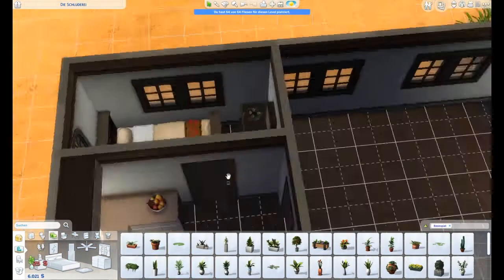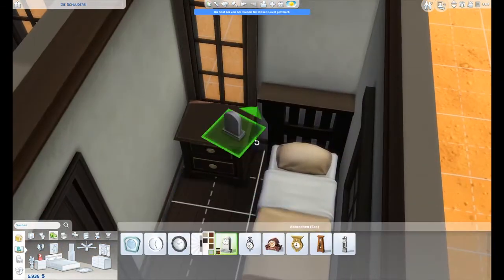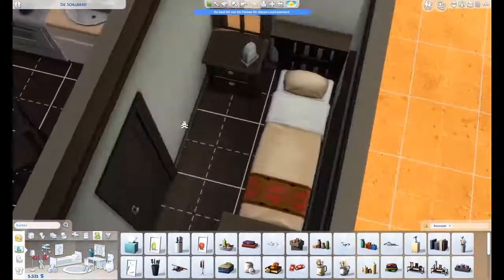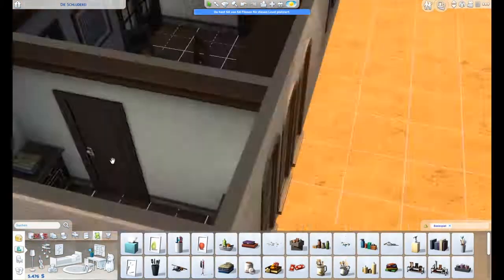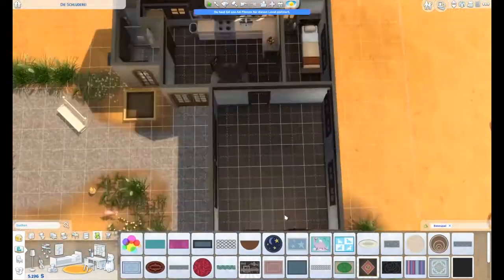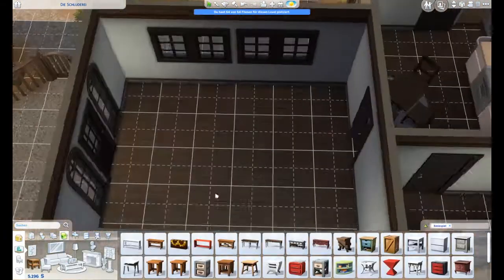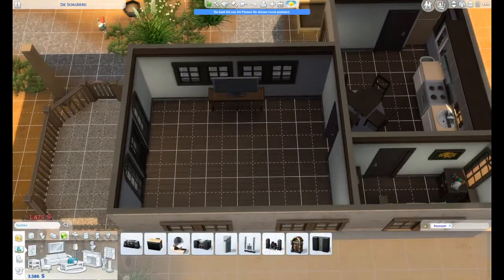And now I'm furnishing his bedroom. There's not much to say. It's pretty small and not a lot of stuff fits in here, but the stuff that he needs to practice for work and practice his comedy skills is in the big living room.